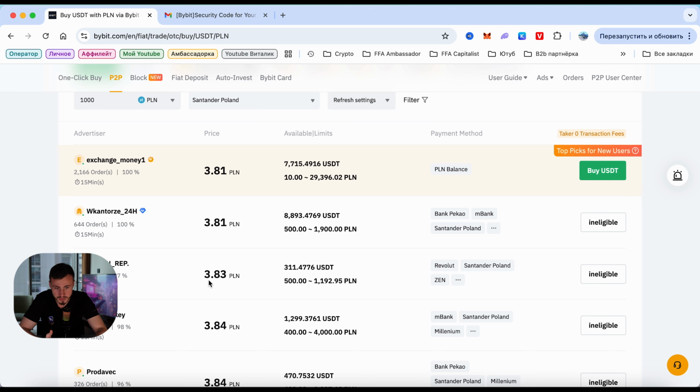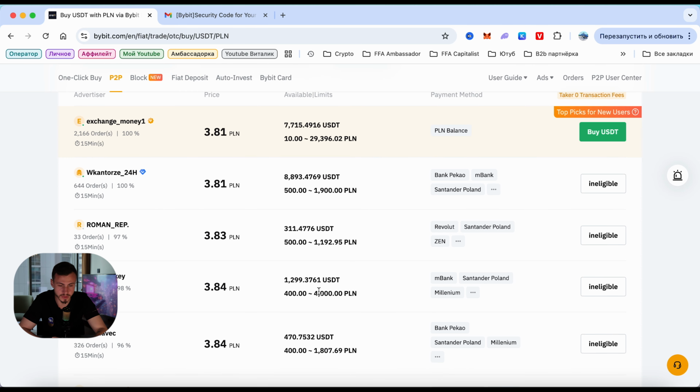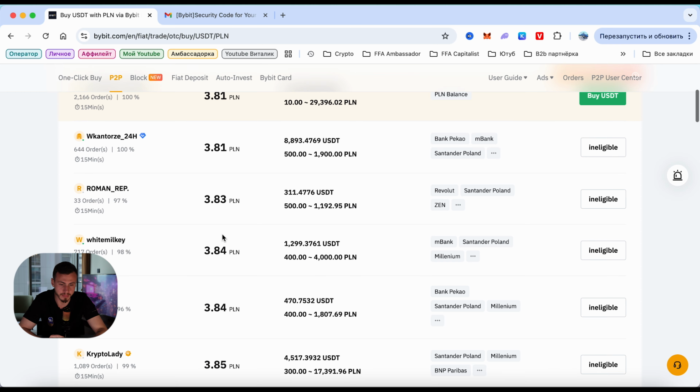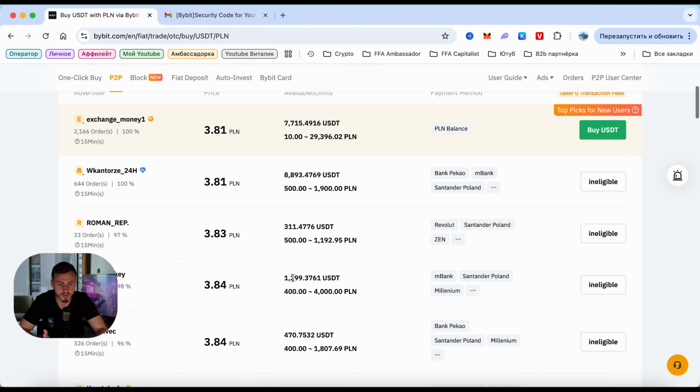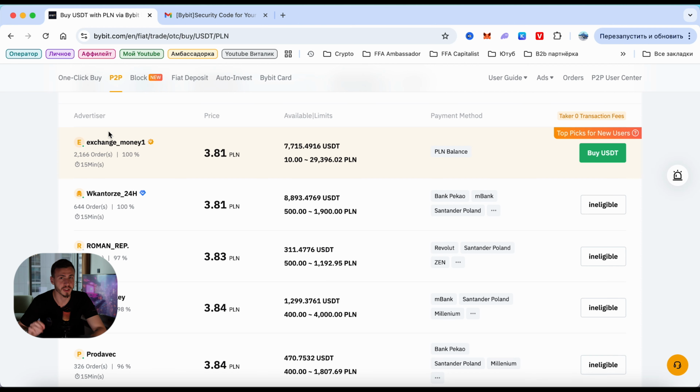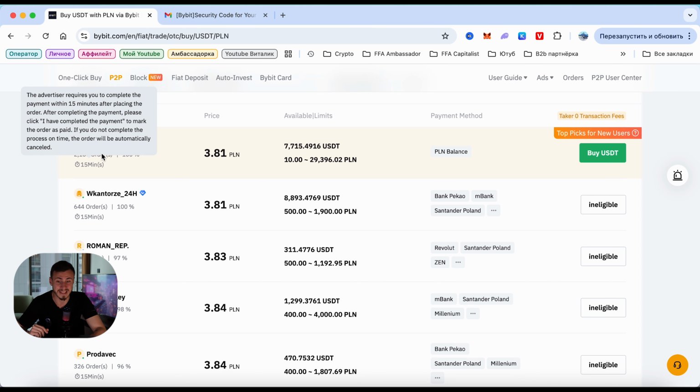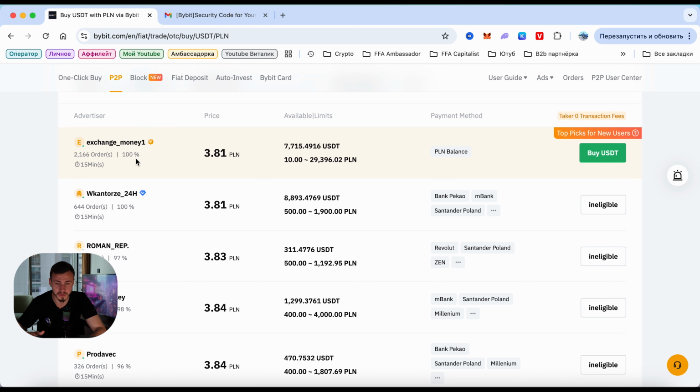for that amount. These are real people, each seller is an actual person, but the good news is every transaction is protected by BYBIT. If anything goes wrong, they step in and make sure everything is handled fairly. But I still recommend checking a few things before choosing a seller. First of all, look for someone with at least 100 or 500 completed trades, and at least 95 percent positive completion rate, or even better 98 plus.